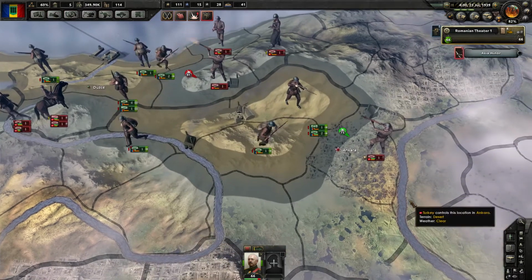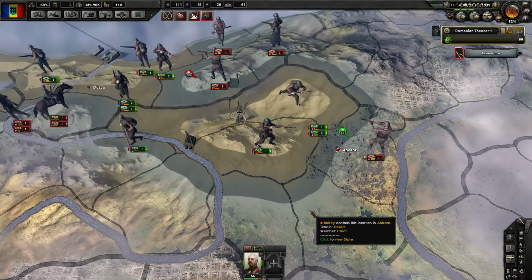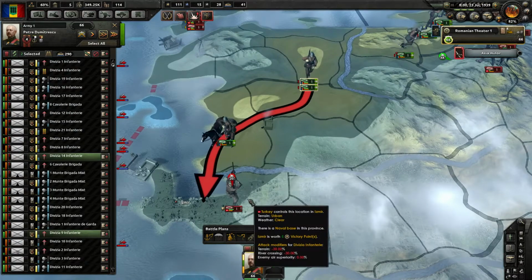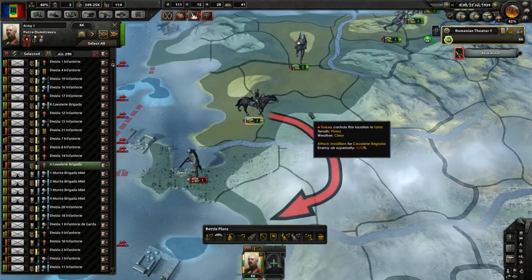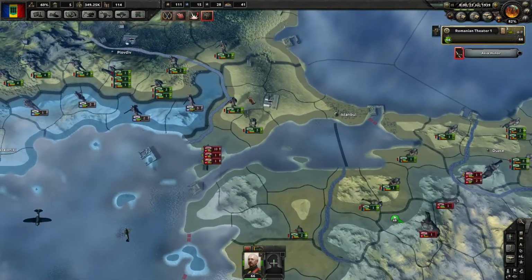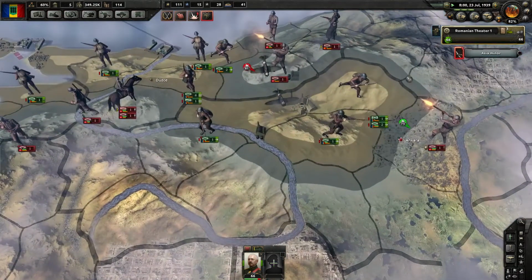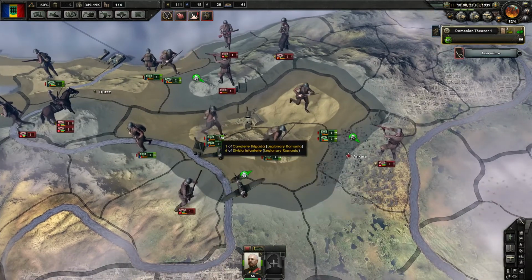Belgium has capitulated. Not quite enough action. Good, good, good. Come on. And of course, Izmir is. Okay, let's cancel this and try to go around. Frankly, let's send a bit more in here. There we go. Okay, so Ankara should fall shortly.